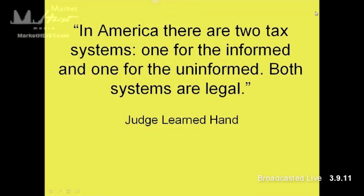The last quote I had was from Judge Learned Hand — an appeals judge who never quite made it to the Supreme Court. He said: 'In America there are two tax systems — one for the informed and one for the uninformed. Both systems are legal.' I think that's very appropriate for trader status. People who don't understand it will continue to pay higher rates and miss out on a lot of deductions. Hopefully we've made you part of the informed group, and you're able to go out and start taking advantage of what's in place for traders.